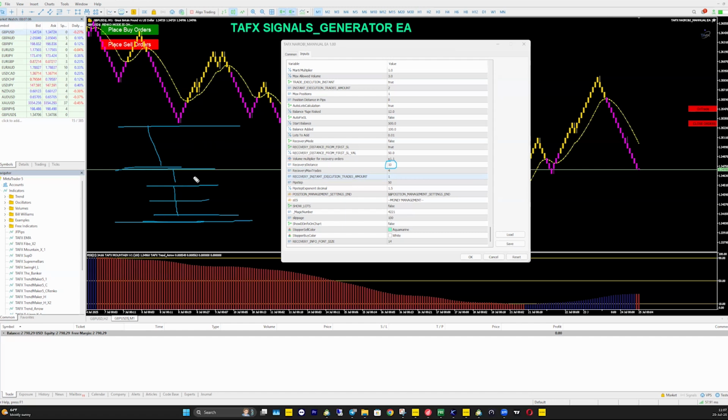So the difference and the importance of using recovery mode 2 is that you will start adding more positions. I think if you have been in the market, you are familiar with the market approaching your stop loss, and sometimes it can be close or far, then the market can reverse.